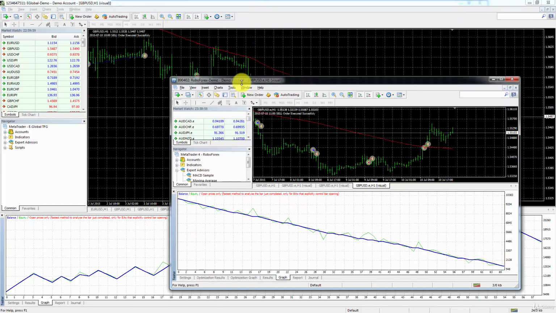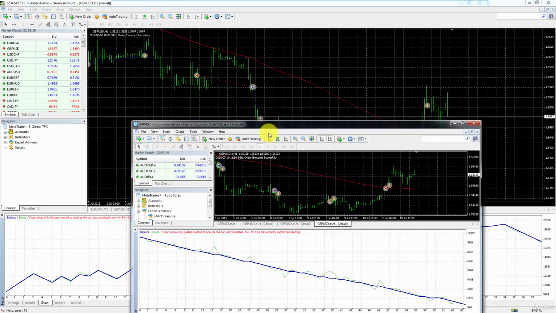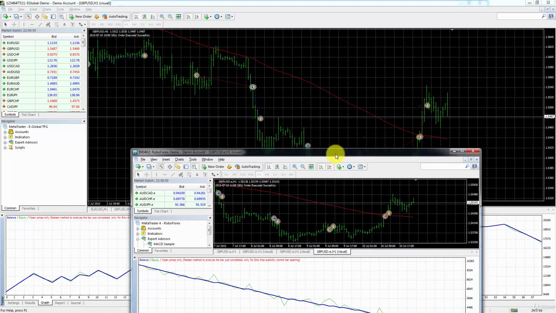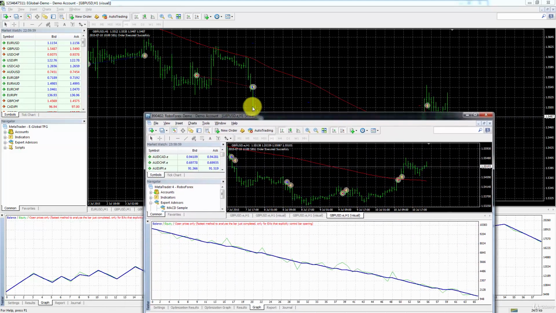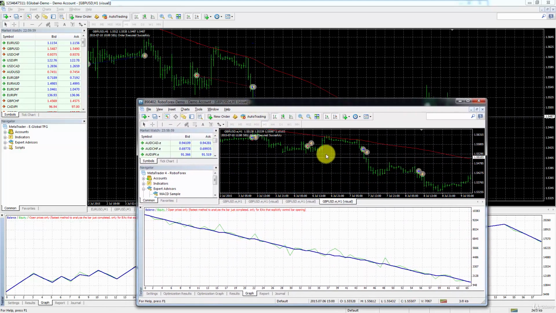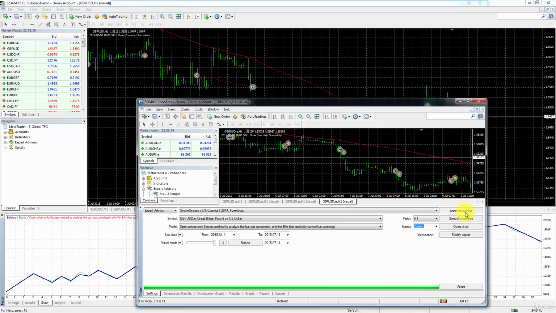But also what you can see is that on this chart, the stop losses, like for instance here that's a stop loss, and take profits, for instance, that looks like a take profit over there, are much greater than the ones on this chart. And what that is telling us is that the Expert Advisor is not correctly recognizing the parameters we're inputting. That is because Expert Advisors think in terms of points rather than pips.